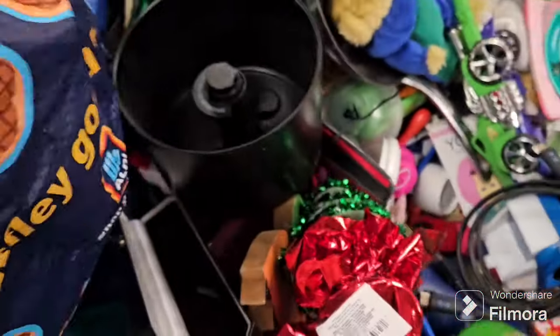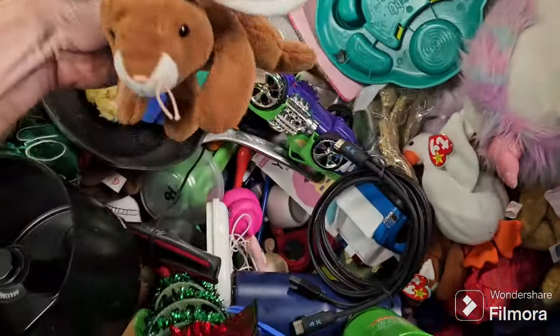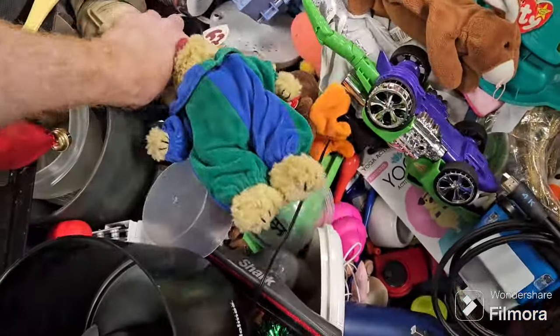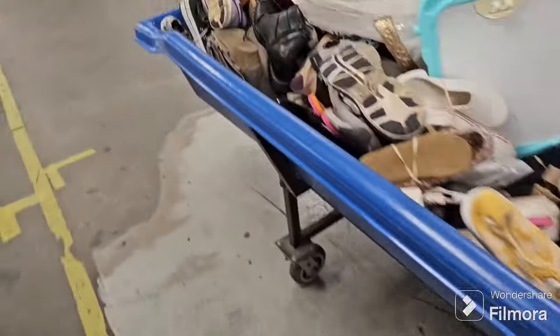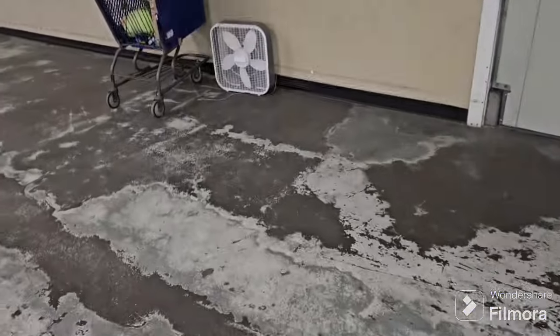Moving on to the next clip — Shrek. I pick up Shrek. Showing y'all some more stuff I picked up: Shrek, I think that was Bugs Bunny in there with a little life preserver, Tiger Tail Toys White Tiger. I always pick up plush at the bins because they're super cheap. My stores around me have gone way up on pricing of plush — they charge like $2 each now, or $1, just depends. I used to get $4 for $1 or $4 for $2; it's hard to get that anymore. There's a bunch of Beanie Babies in here — I'll pay homage to the Beanie Babies. I just wanted to show you all the Beanie Babies here; they were left. No one picked them up — at least the people at the bins knew that Beanie Babies really weren't worth much money anymore.